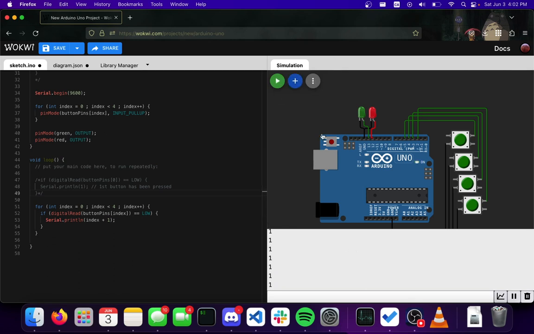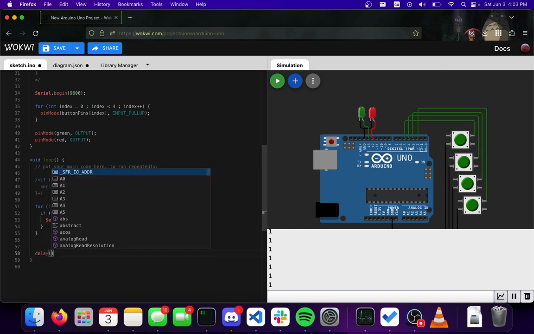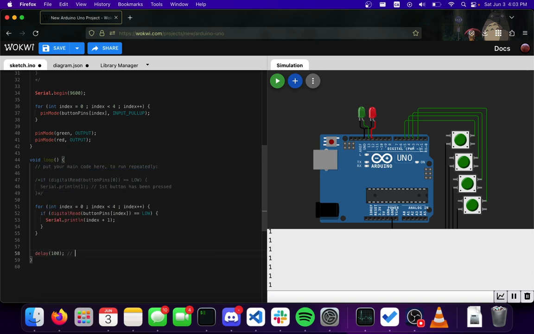And so what actually happened is, because the Arduino runs way faster than us as humans, it'll have multiple computer cycles done by the time we press that button. So that button will be held for so long because we're humans, and when we press a button it gets held for very long, that it's going to mark 1 multiple times. So what we'll do is we'll slow down the Arduino, and to slow down the Arduino, we're going to add a delay over here. So we're going to say delay 100. So we're just going to wait for 0.1 second per button press.